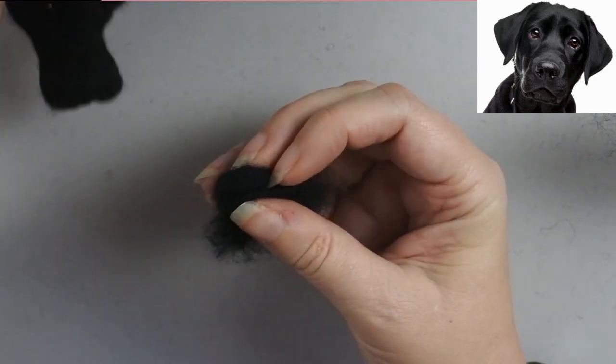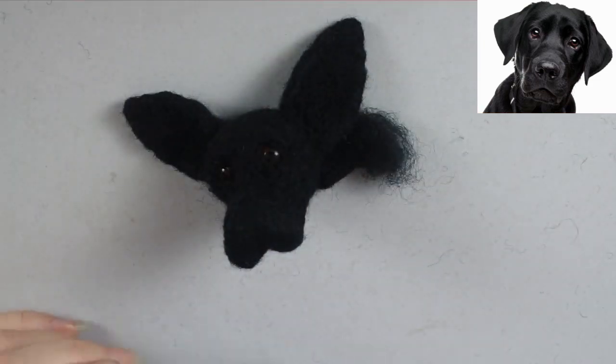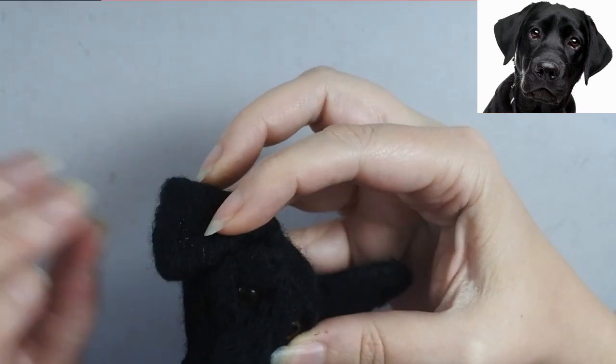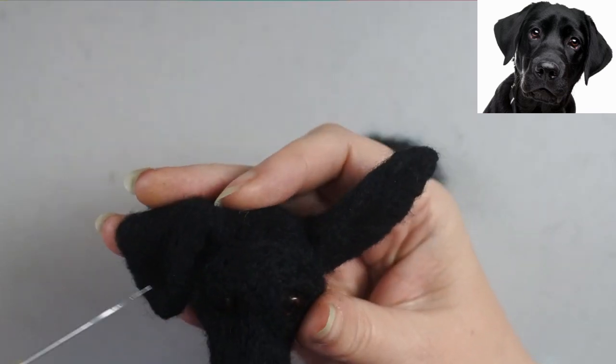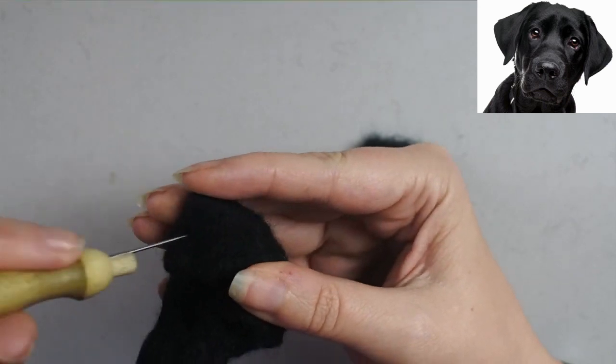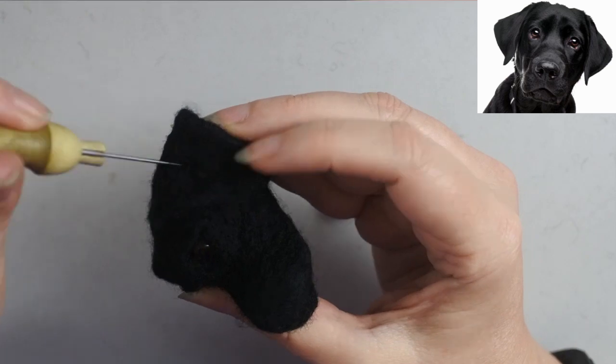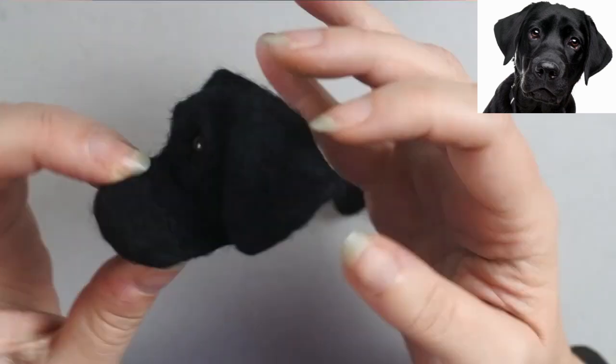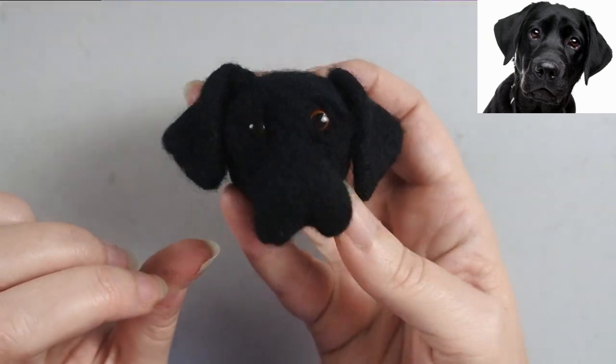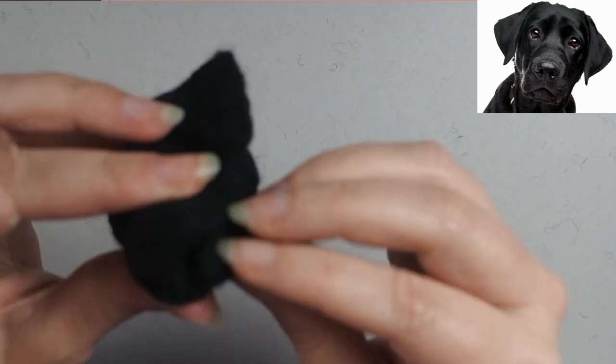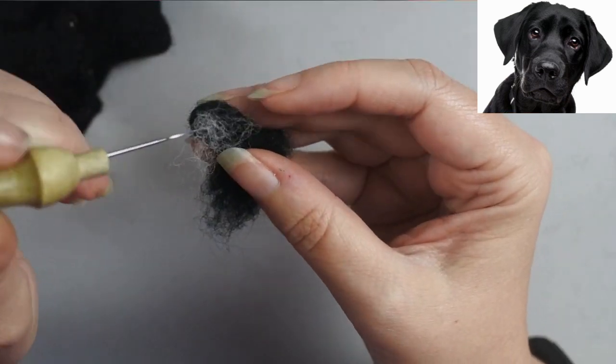Ears tend to go in a slightly triangular shape - the center of the ear pokes back a bit and the sides are kind of in slightly. Once the ears are on, I've just attached them. I'll come back and felt that more later. Once they're attached in that triangular shape, you can just fold them over and I'm really carefully felting along that line where they're folded, squeezing them into position. They curve in the center again, so I just felt that so it holds the shape.